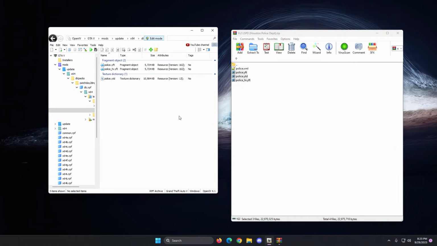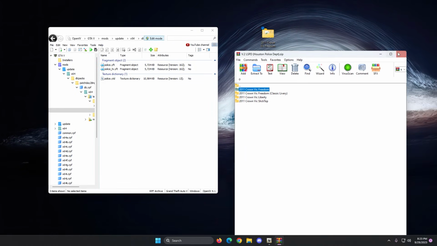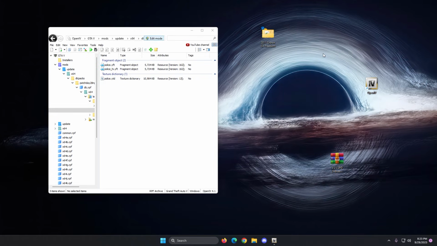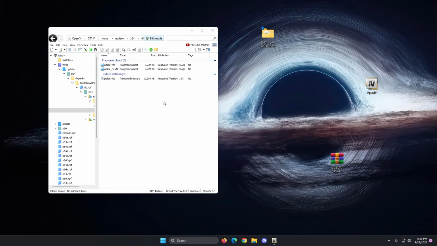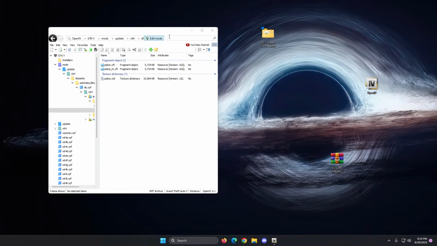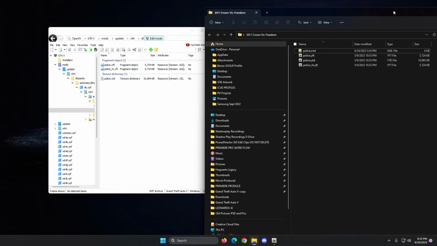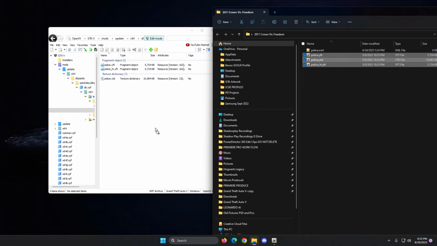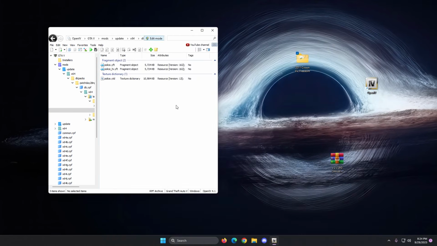Now, if that does not work, I'm going to extract it to the desktop, or you can just pull it to the desktop, and it makes pulling files from the desktop folders a lot easier than doing it the other way around, because you'll get that red circle with the line through it, even with edit mode on. So if you open up the folder now, it's going to look like this. And then of course I can drag and drop till my heart's content into these files a lot easier. So if you're getting that red circle with a line through it, think about doing that.